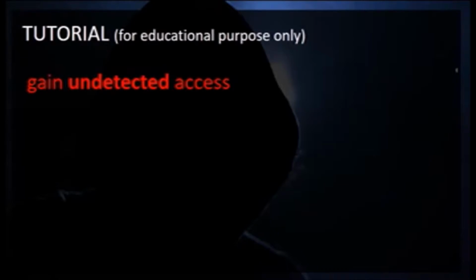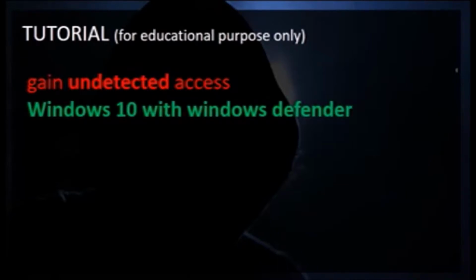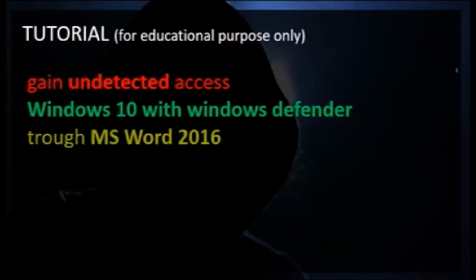Now time for a tutorial. I will show you how to use Metasploit and Meterpreter to get access to a victim's machine. This tutorial uses a recent MS Office vulnerability. Be aware, using this technique is illegal and for educational purposes only. I'm not responsible for any damage at all.